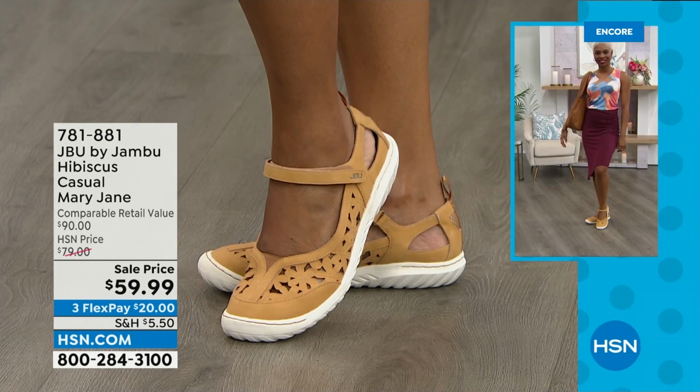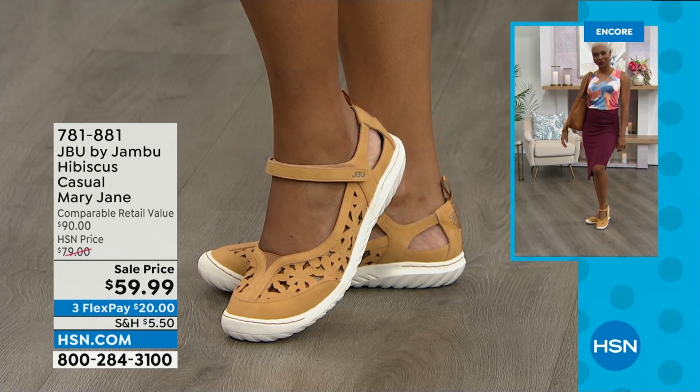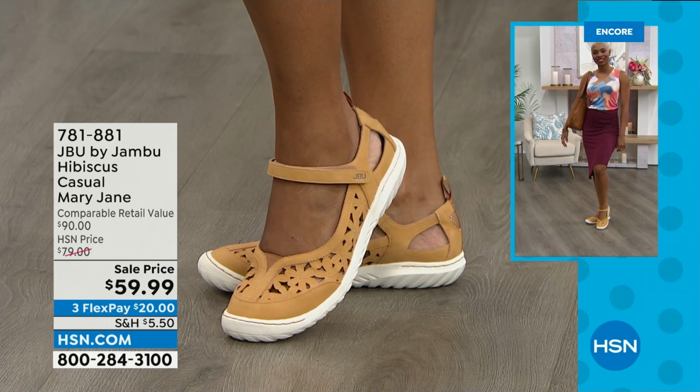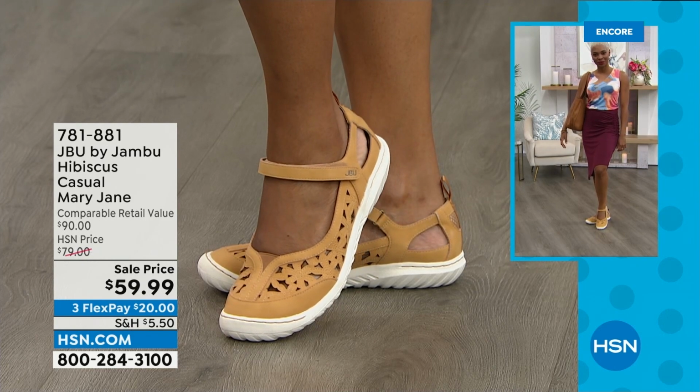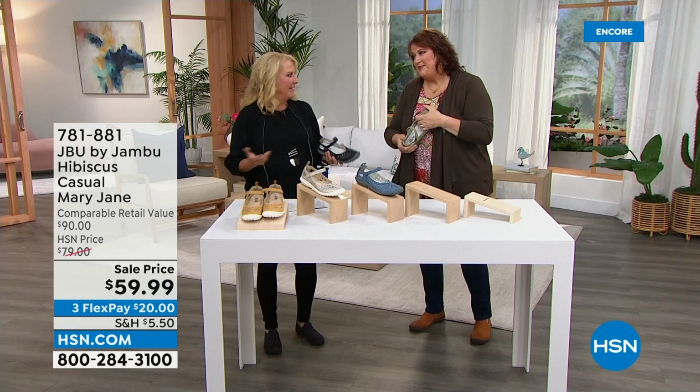And what is your alternative? Well, I'm gonna wear a tennis shoe. But you don't wanna be at a special place or even on a weekend away at a fall festival and you're like, oh, I got my tennies on. You get this cute outfit and dumpy tennis shoes on. You know what they always say in Europe? Those are the Americans that are wearing tennis shoes.